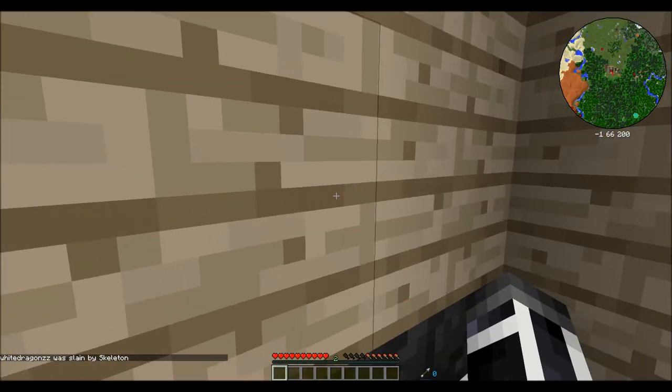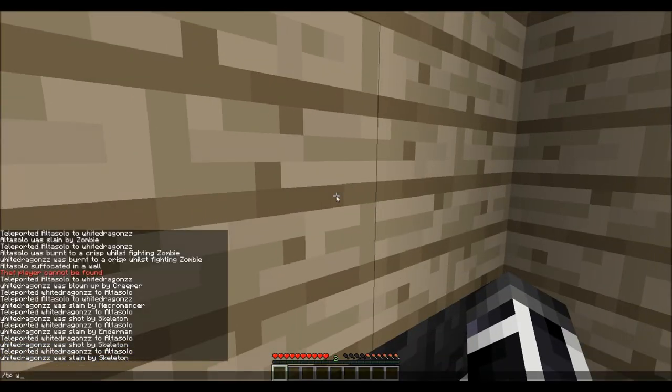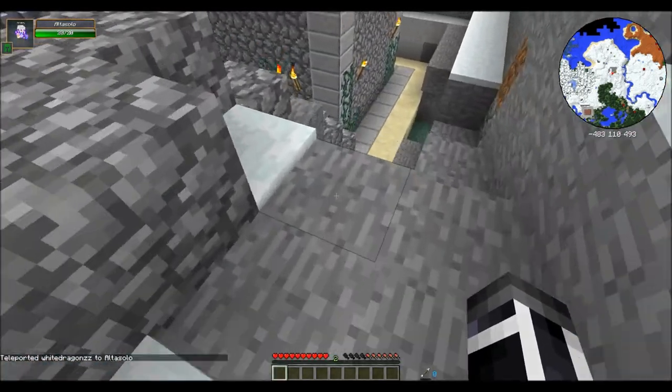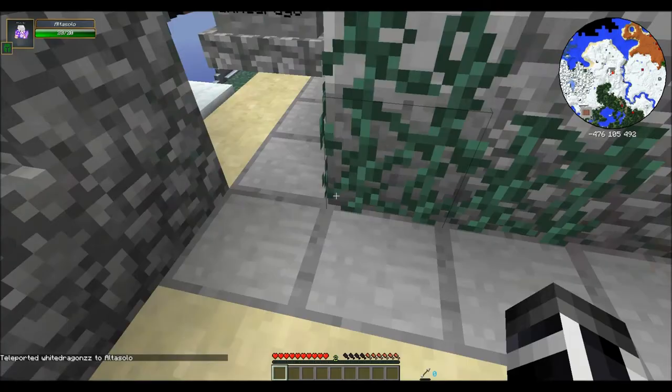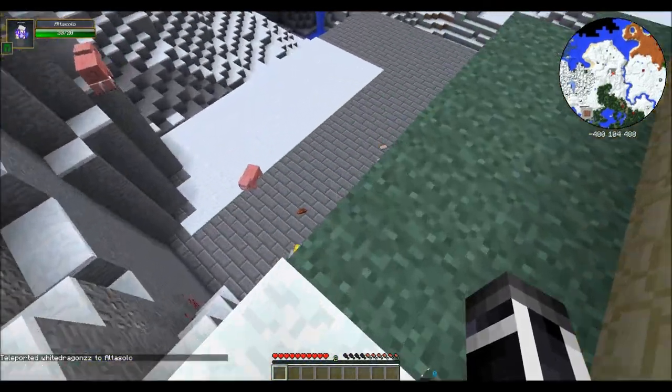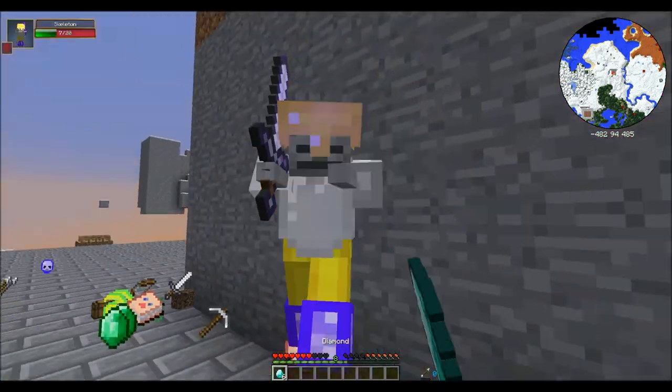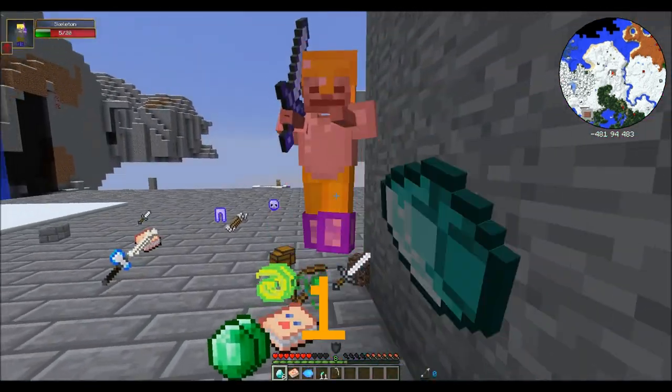Oh. Where is he? He's down the mountain. Oh, that's friggin' Enderman. Not the Enderman. Don't worry about the Enderman. Enderman's nothing. I'm getting.